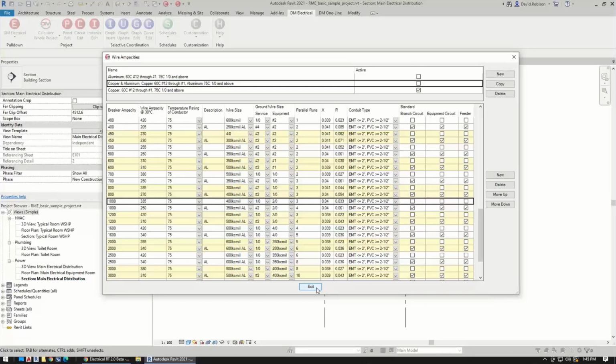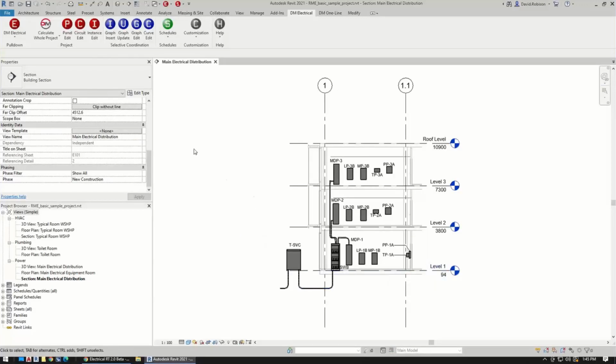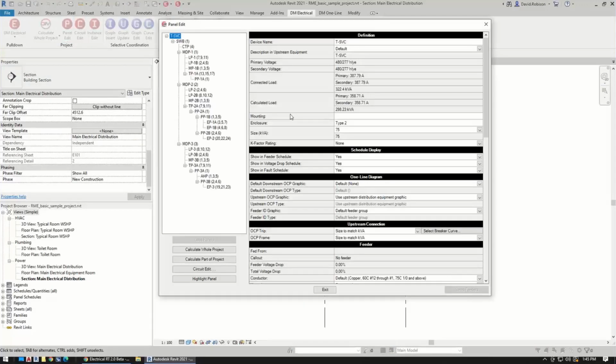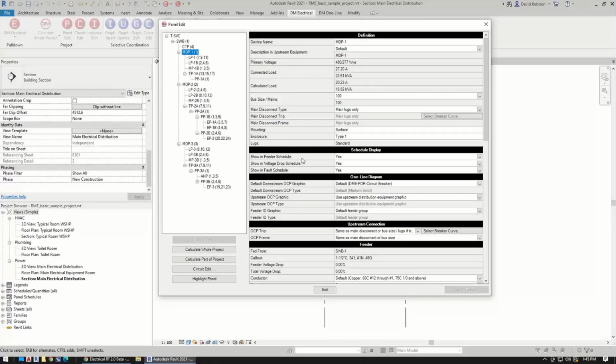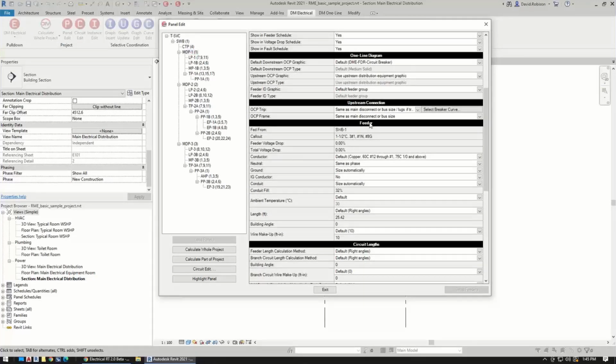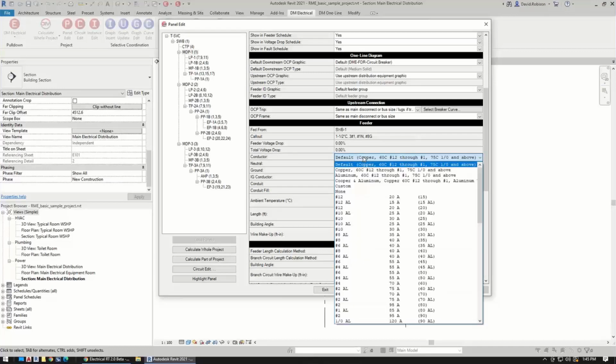That's what you use to tell Design Master, this is how I'm going to size my wires. We then use all of that in the panel edit and the circuit edit for wire sizing. So I'll go to panel edit. I'm going to select this MDP panel. We scroll down, we've got the feeder section, and it has the wire size that's listed here, the whole callout with all of the wires. This is being controlled by the conductor size. And right now it says default. And so it's going to be using that copper sizing as the default option.